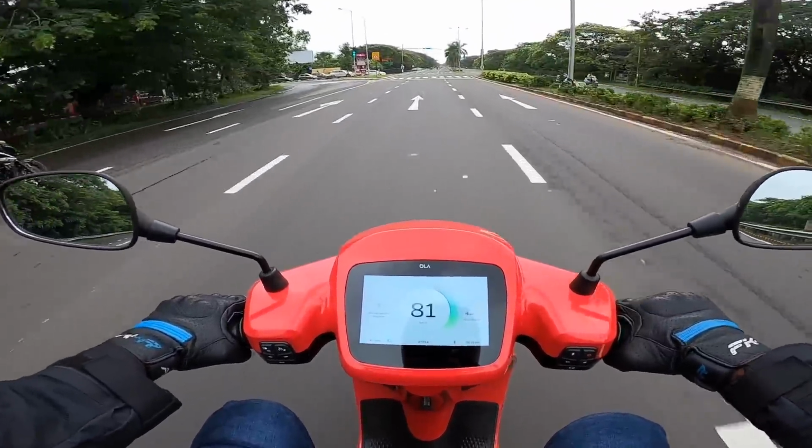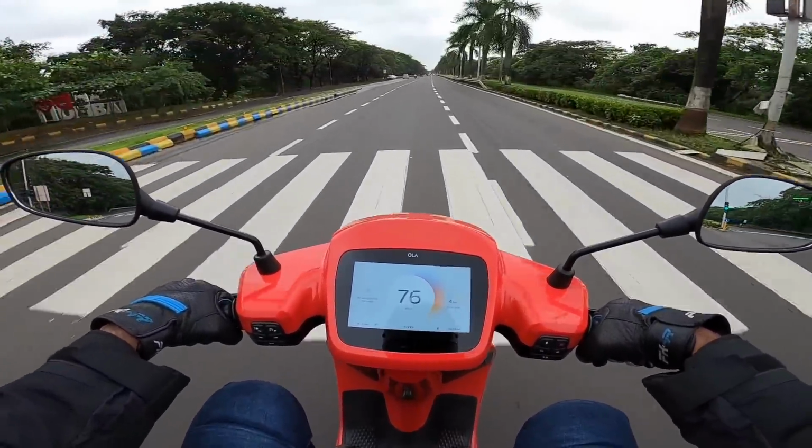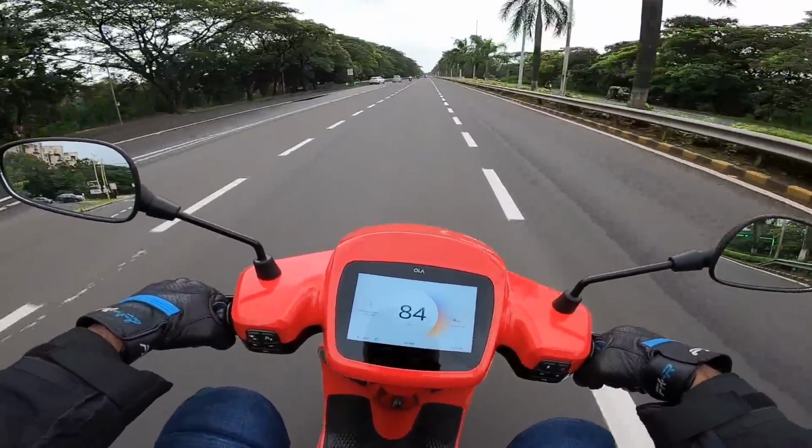Jokes aside, yeah, brakes are better at the rear. I think front is too strong, so rear is just better to operate. Obviously a lot of wind blast here and there.